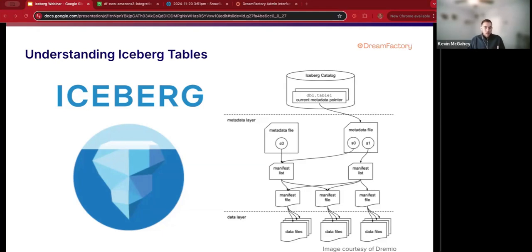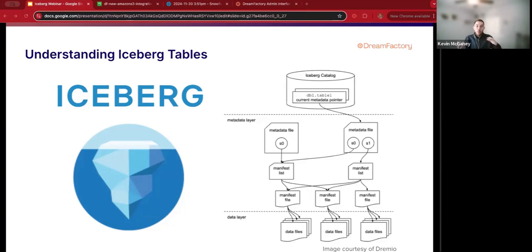Now, we also have schema evolution with Iceberg. Let's say you need to add a new field to your data. With some systems, that's quite a big headache. You might have to shut down everything, update schemas, and restart. With Iceberg, you can evolve your schema on the fly, add a column, rename a field. There's no downtime.